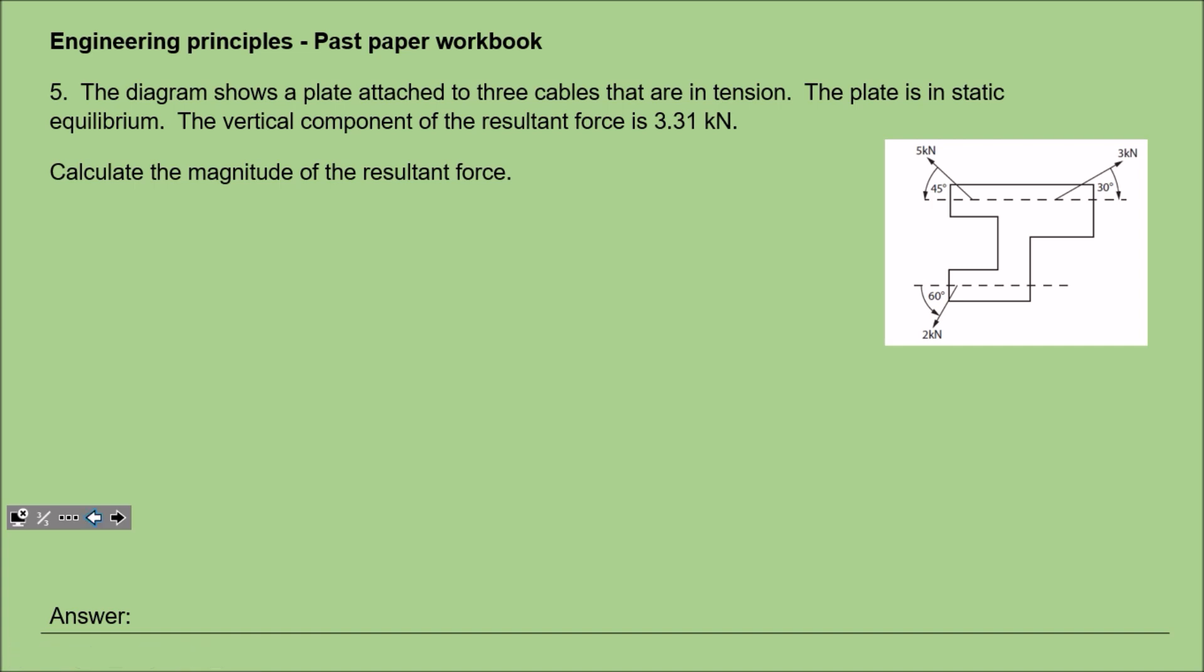We're going to work out what's going on horizontally at each cable. For the horizontal component, the calculation is fx. Imagine you've got a graph with x along the horizontal axis and y at the top. The formula is f cos θ. Remember from our previous sessions that the force coming to the right horizontally is positive, and the two going left are negative. We need to be careful where we put this information. Let's calculate the horizontal component.